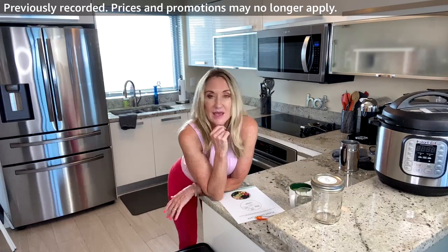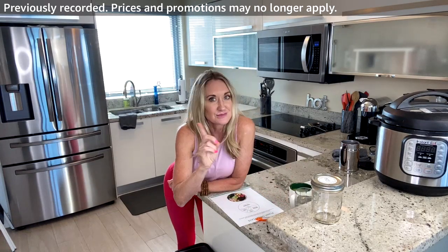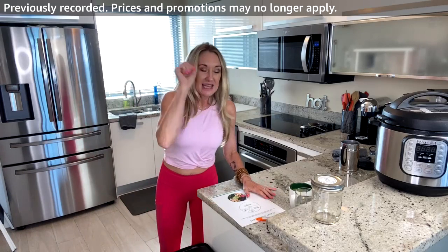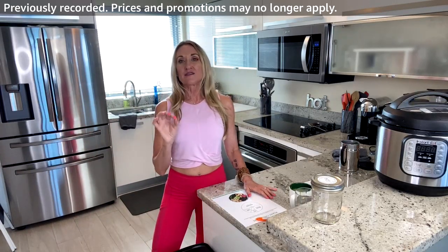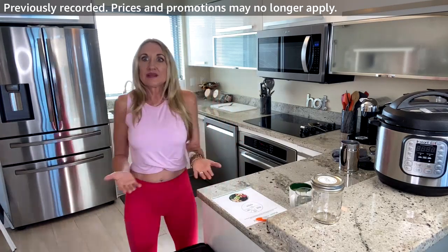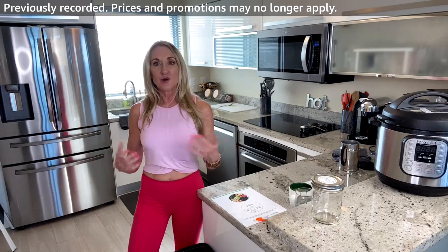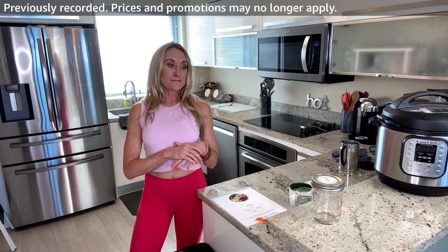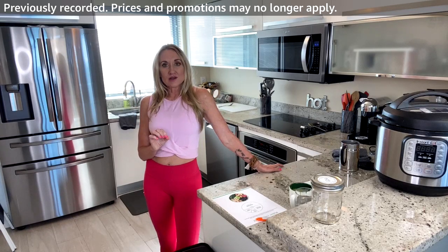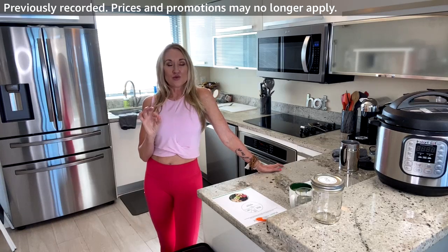First of all, if you have not ever tried savory oatmeal, you do not know what you're missing. You've got to try savory oatmeal. And another thing, I want you to think of oatmeal just like any other grain. So rice, you might not think of as a breakfast food, but you can make a rice cereal. Quinoa, you can make a quinoa cereal. Amaranth, you can do the same thing. But people almost always reserve oatmeal for breakfast only. And let me tell you, my friends, oatmeal is not only for breakfast.